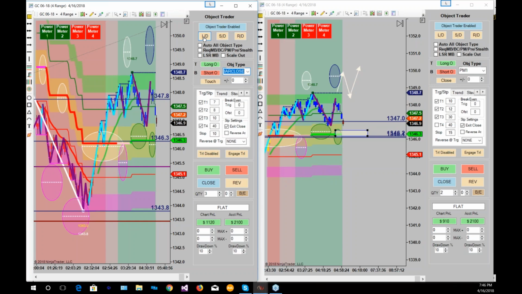Now, this is another aggressive way to trade this, but keep in mind you don't have to go aggressive if you don't want to. You can always wait for at least a bar to close up. Not quite to mid-band.